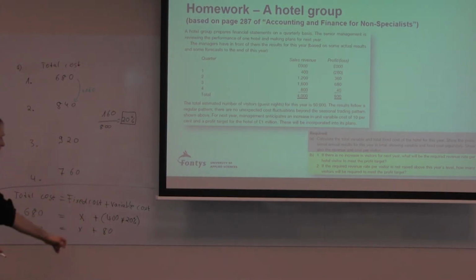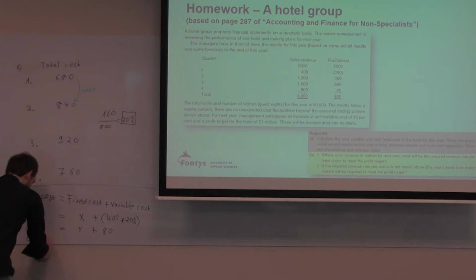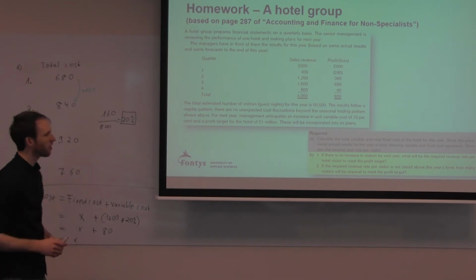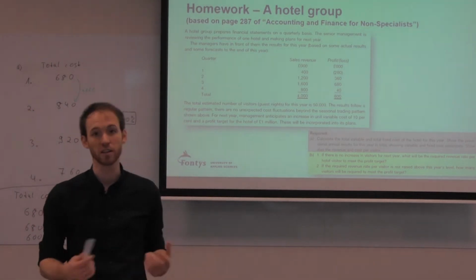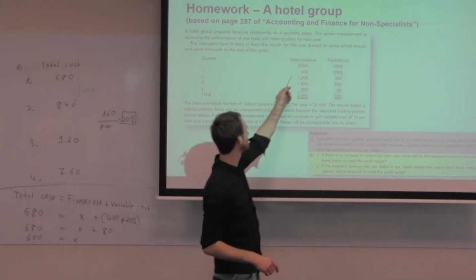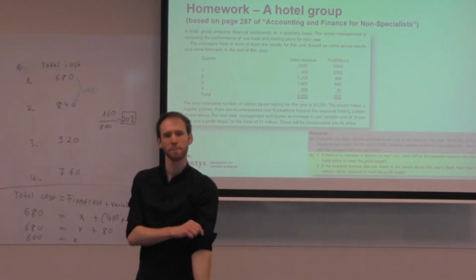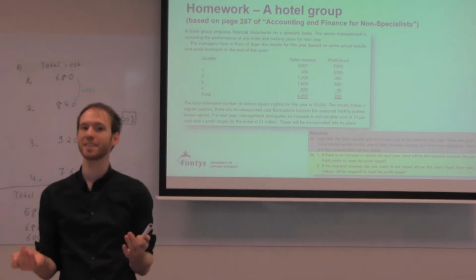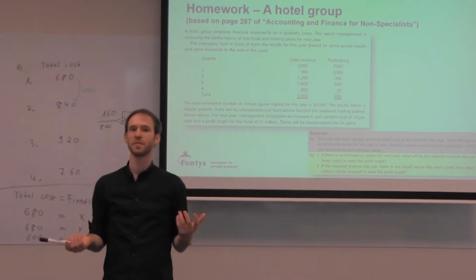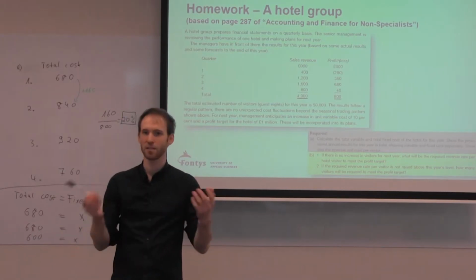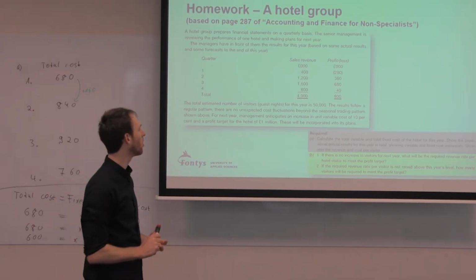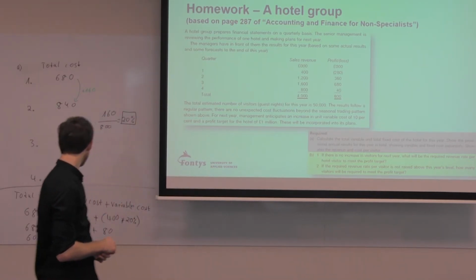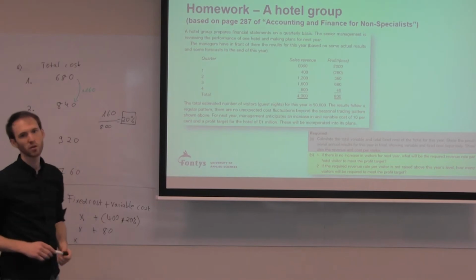And now we simply have to get rid of the 80. Just put it to the other side. So we know 600 equals X. And therefore our fixed costs for the first quarter are 600 pounds. Or I think 600,000, because of course there are 3 zeros also attached to it. And that's for the first quarter, and as they say there are no fluctuations, they don't rent another facility, another hotel, so fixed costs stay the same for all of the quarters. So we have 600 per quarter.